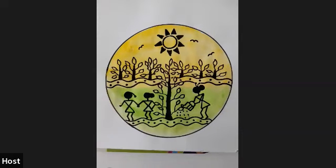Beautiful work. So how do you like this subject? We are taking a very, very different outlook on World Environment Day and we are combining India's folk art and we are doing it in watercolors. So it is going to be one of the unique paintings that you must have done so far.